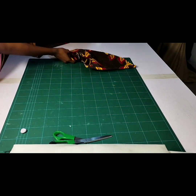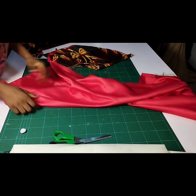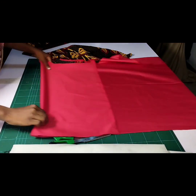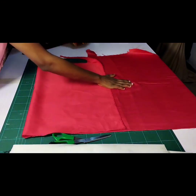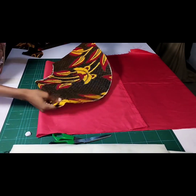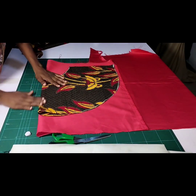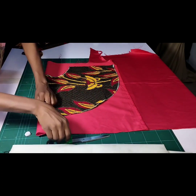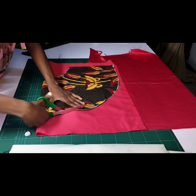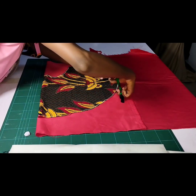So I have this now, and then I'll bring in my lining piece, and I'm going to cut out the lining piece too, like this. Please note, don't ignore the color of lining I'm using. This is just for tutorial purposes, so you can see and learn. I've placed my fabric on my lining, and I'm just going to go ahead and cut this down. I'm so excited to get into the sewing part. Don't mind this. I'm going to go ahead and cut this out now.